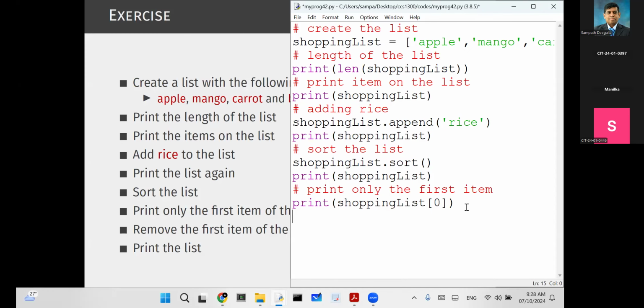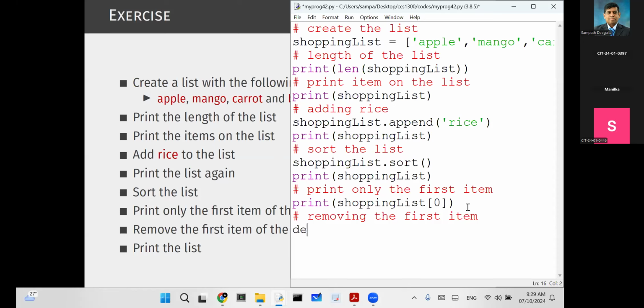Let's move to the next one. How do you remove the first item? Fruits remove apple. Yes, that's one way to do it, of course, we can use a remove method, or you can use del, right?